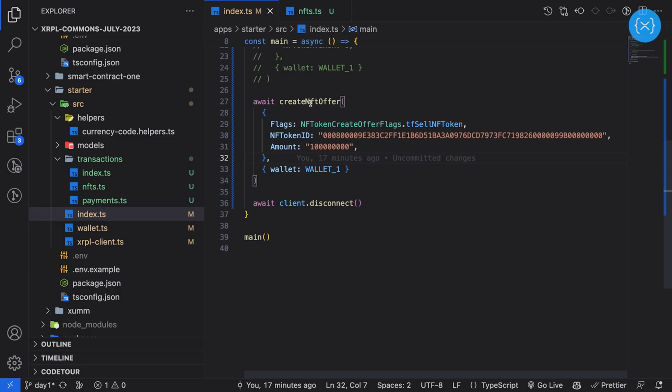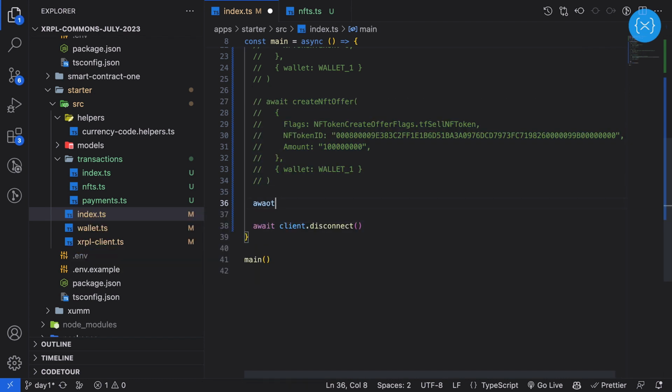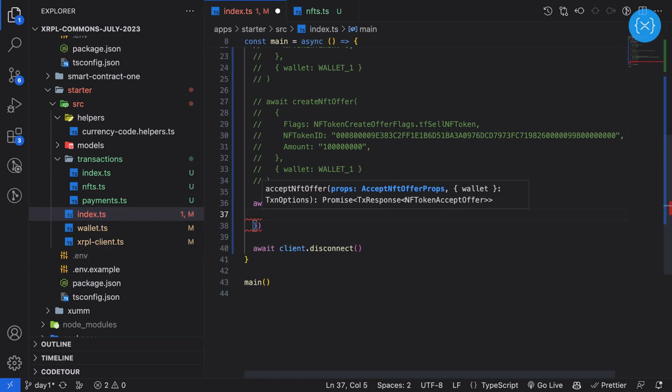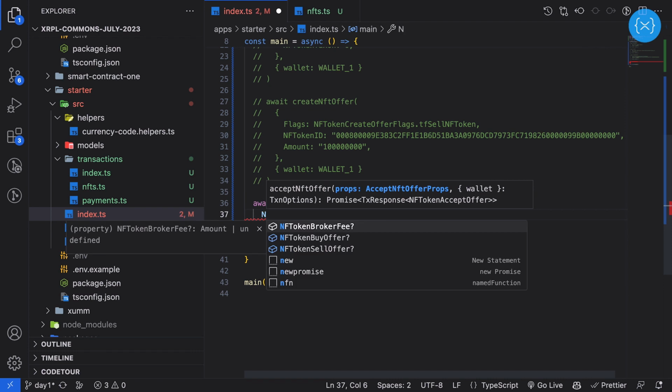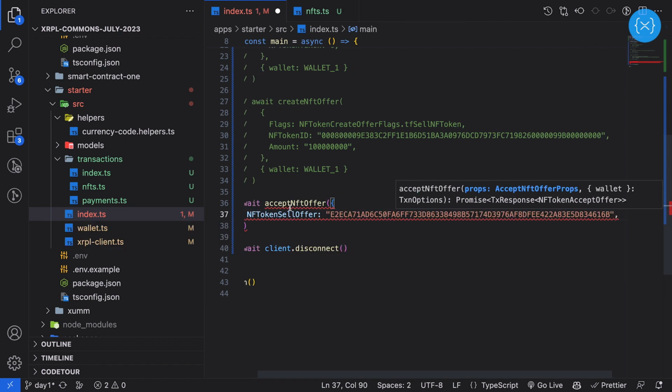So if we go back to index.ts, I'm going to comment out the create offer function first, and I'm going to use the acceptNFTOffer. So here we need to specify the NFToken sell offer. This one here.